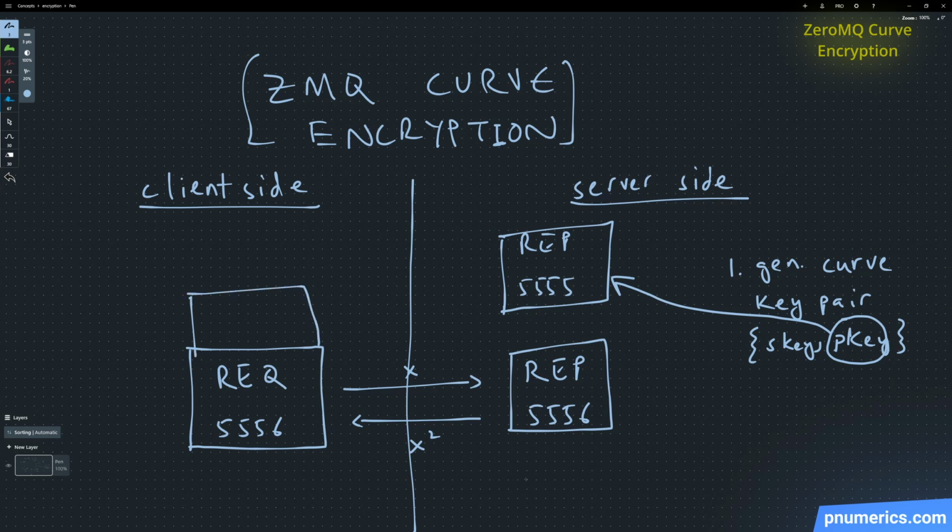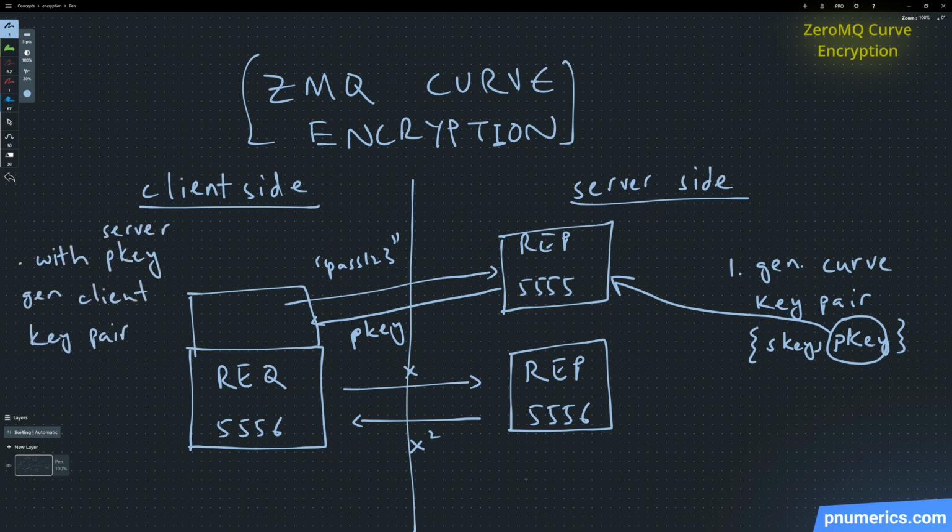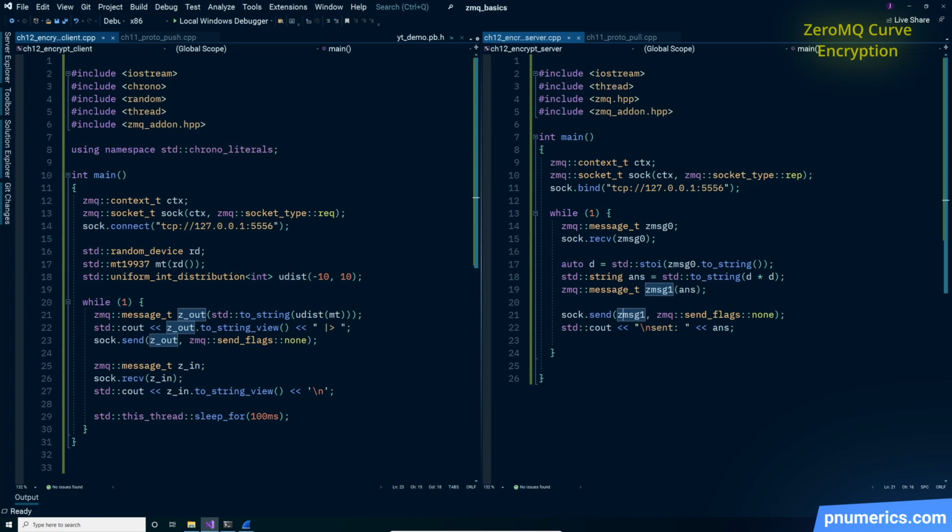The password will be, let's say, pass123. We'll do a string comparison, and if it is successful, we'll send back the server-side public key. Next, we'll take the server-side public key that we received in the client, and we'll generate a client key pair. And once we do that, the traffic will be encrypted.